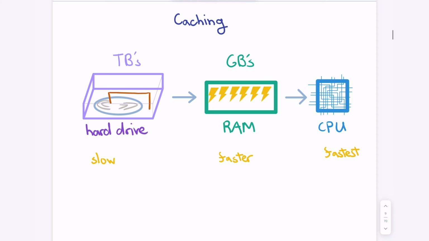Okay, so caching. This is at least how computers used to be built. A computer at the end of the day is just some memory, and then you have some CPU that each step takes some memory, does a little operation, and writes it back. And so in the simple Turing model, you just have a ton of memory and this one processor. But in real life, your memory is broken up into multiple levels.